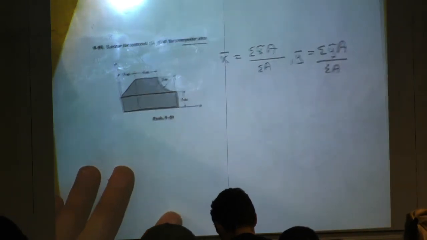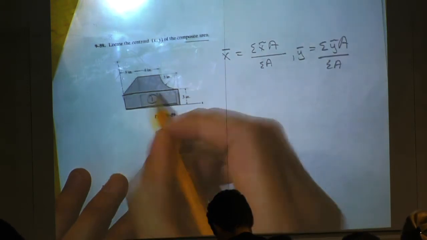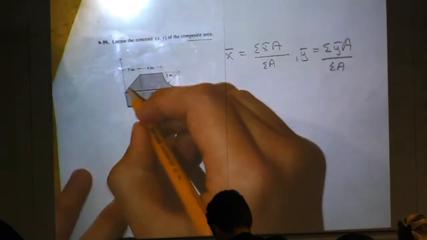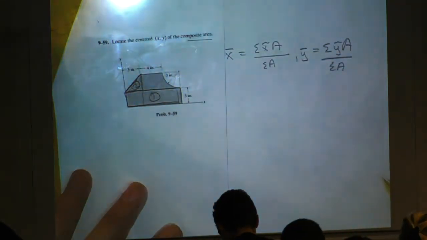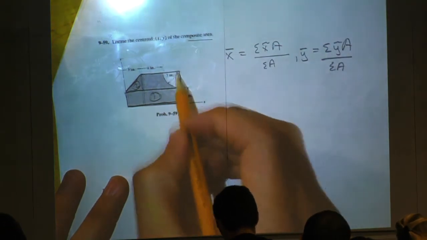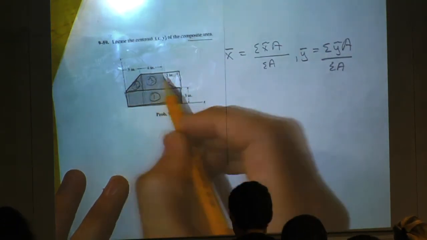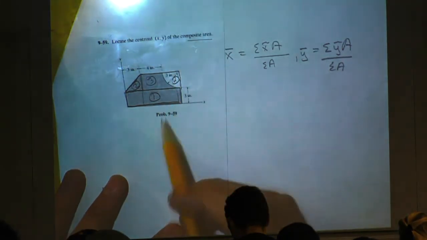Okay? So I found this first area right here. I'm going to label it 1. And then my next one, I'm going to pick this triangle up. I'm going to say that's 2. And then I'm going to go ahead and say this is 3. So I'm going to continue this, right? And this is missing, but I'll just end up subtracting it at the end. So this quarter of a circle will be my 4th. So I have 4 total shapes here.